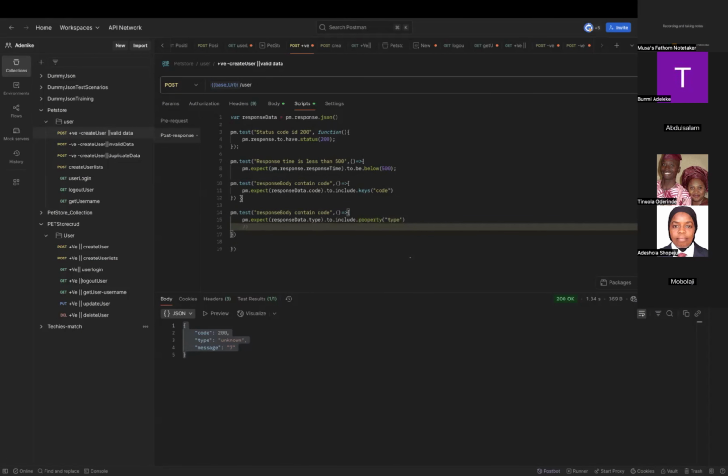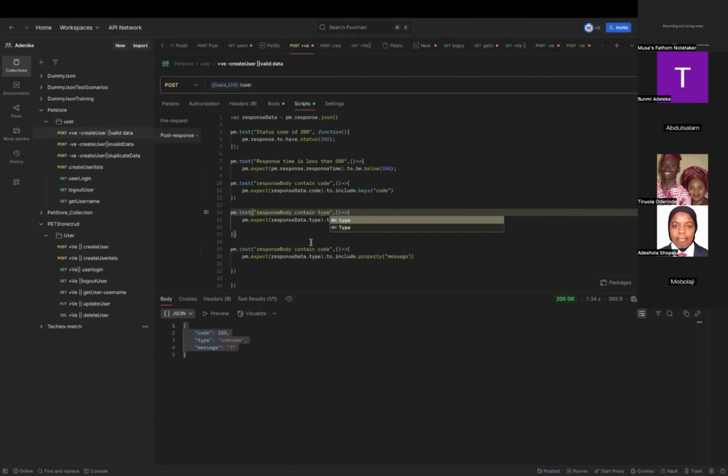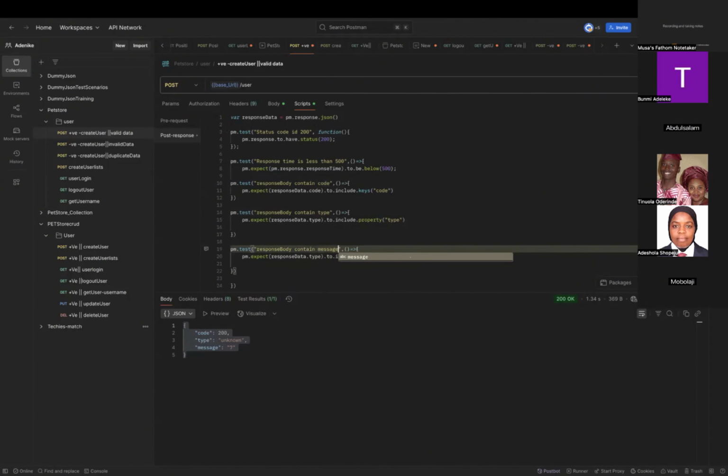So let's check message too. Message contains, this is type, message. So let me save and send.